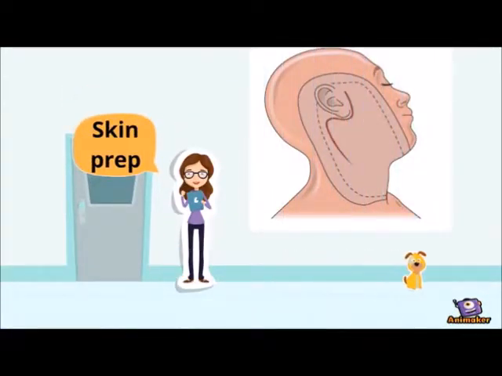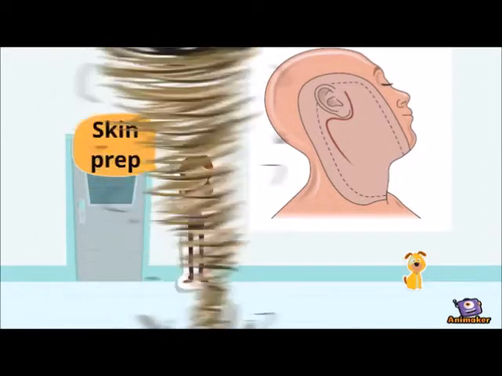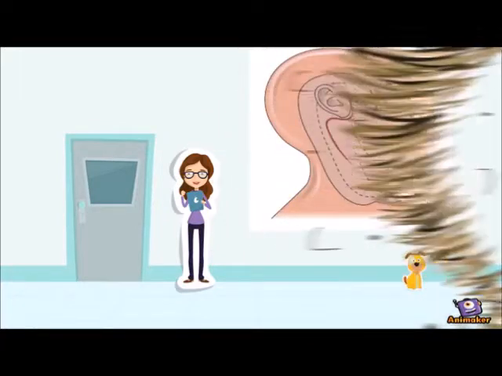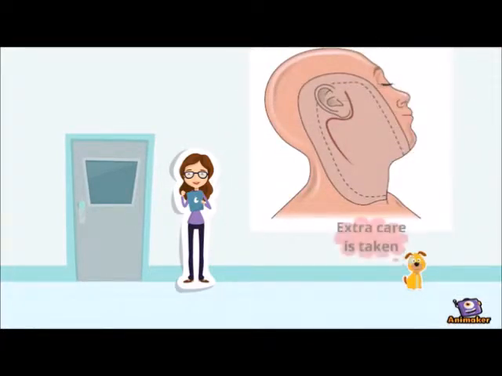Prep solution is verified with the surgeon. Begin prep on the affected cheek. Extend the prep from the hairline to the entire side of the face, well beyond the midline, including the ear. Place a lap sponge at the side of the neck to prevent pooling. A small cotton ball is placed in the ear to prevent pooling inside the ear. Extra care is taken not to get prep solution in the eyes.